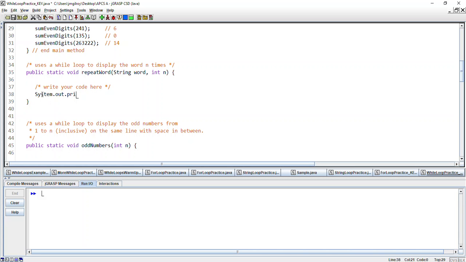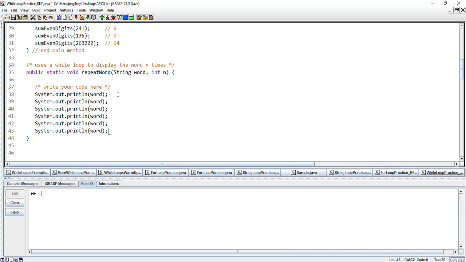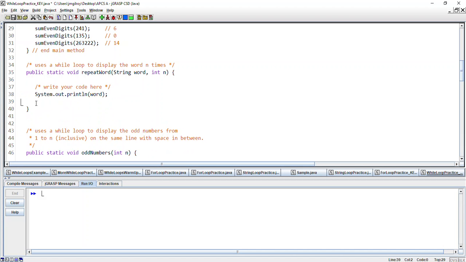Now I want to repeat this word and I want to print it multiple times. So if I knew how many times ahead of time I wanted to repeat it, I could just print the word. In this case, it would print one time, here 2 times, 3 times, 4 times, 5 times, 6 times. But that's not going to be really useful because I don't know ahead of time how many times n is. And so in this case, I'm going to need a loop. And so I'm going to put this print line statement inside a while loop.